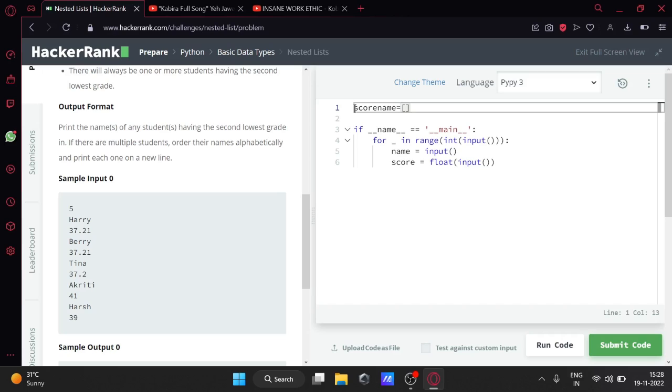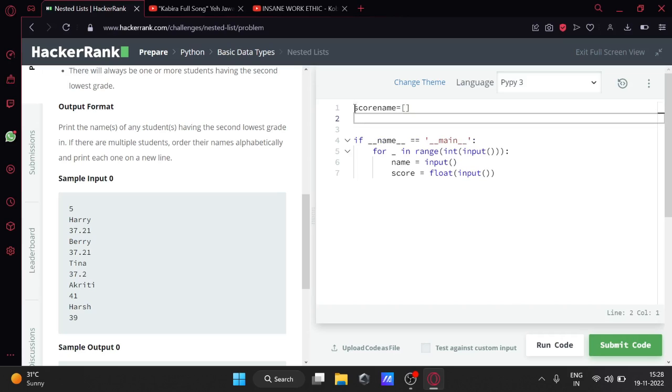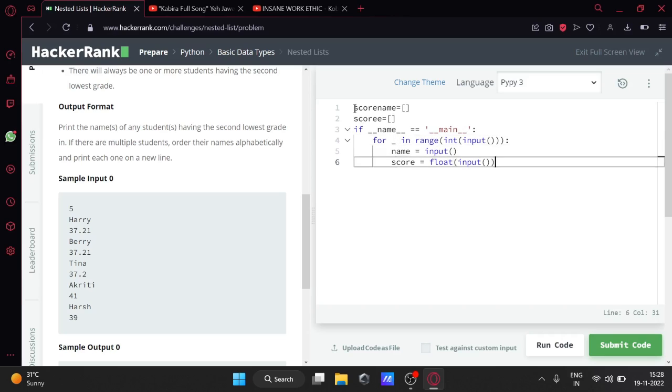Name. No, it's just score. I'm just keeping it double because it cannot be the same as the input.